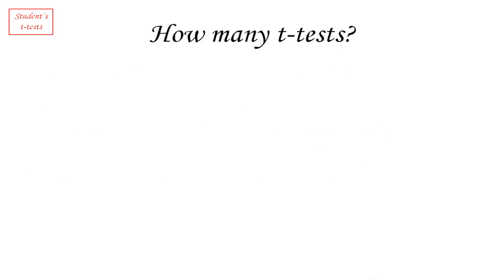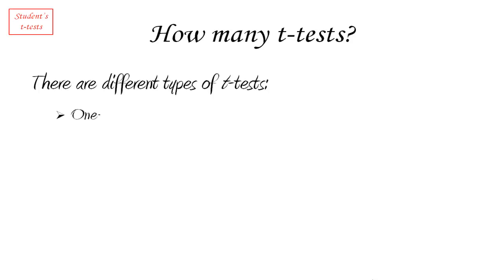Now, the title for this class was t-tests in the plural. So why is that? Are there several such tests? Oh, yes and no. There are more than one, but they're not that different from each other. The number crunching part is very similar, but there are a few variants. So what variants are there? Well, first of all, depending on whether we're talking about a one sample, two sample, or matched sample, we have a corresponding t-test. As I said, the idea is still the same. It still uses sample size, sample means, and standard deviations, but which ones and how they are combined changes a little bit from one situation to the other.